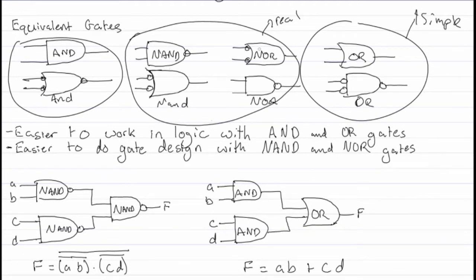Now you have your NAND and NOR gates, and they're just basically opposites of each other. So the NAND gate will be switched from its original form into an OR gate with two inverted input signals, and then a NOR gate will be switched to a NAND gate with an inverted output signal. That's how simple these equivalent gates are. So next we'll go into how we actually simplify or convert these circuits from real to simple, and then actually back from simple to real.